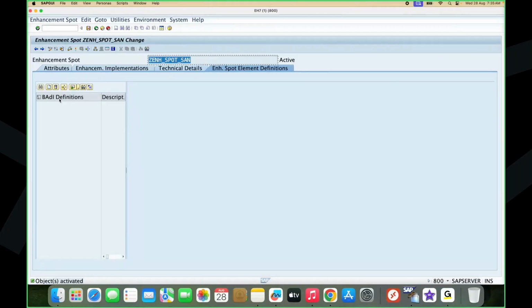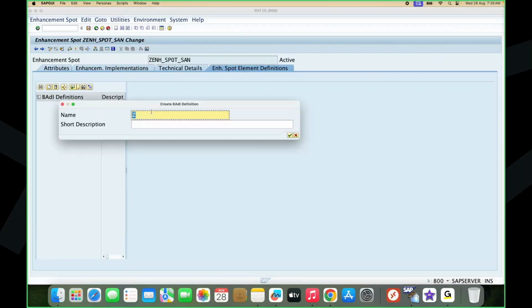How to create the BAdI? Here we have a create option. Click on create and specify a BAdI name, ZBAdI_Sanjay_tester. This is my BAdI, BAdI 1 creation.